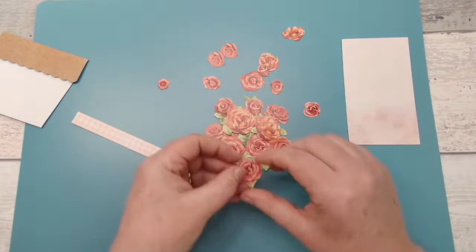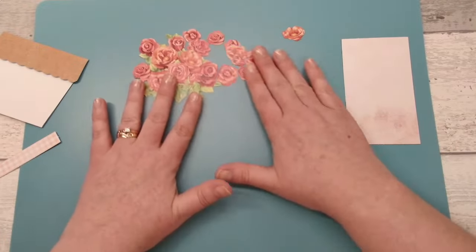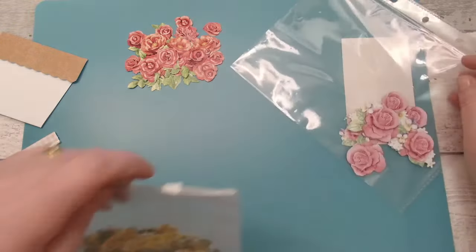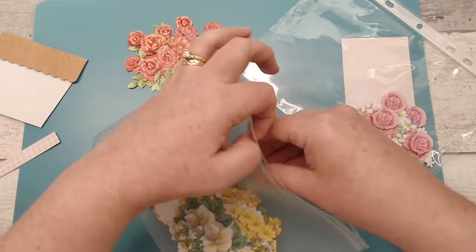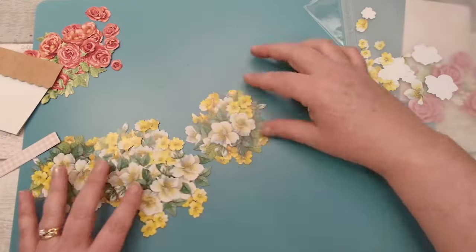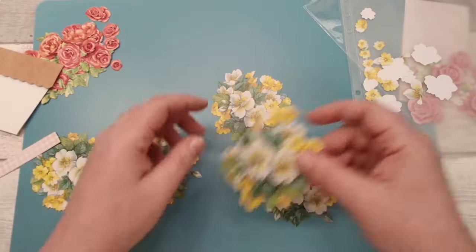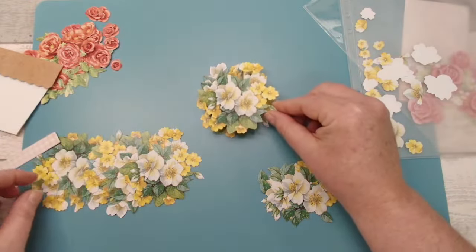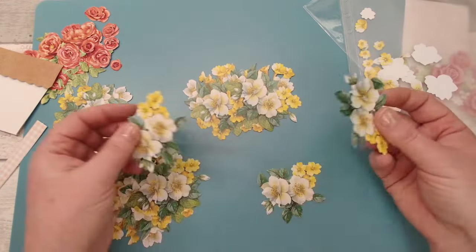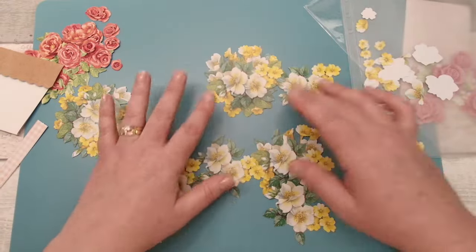Like traditional decoupage, you just layer one thing on top of the other and build it up — but you don't have to do that. For example, with these flowers here there are a lot more in this set — it's a much bigger bunch. So you could layer and stack them one on top of the other, or offset them against each other and spread them out. It's a bunch of flowers — you can make this as big and as layered as you want, or keep it quite small.